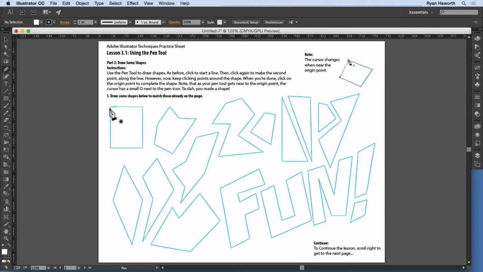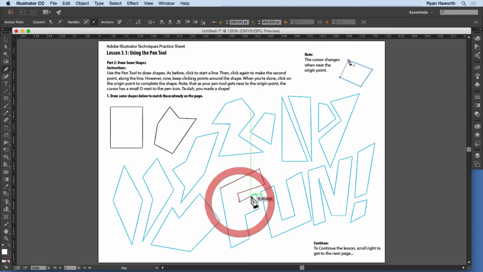So let's get started. I will click and then follow around our shape. And if you have the snap to point, it should make it a little easier. And there is the O for the origin, and you can see that right there, and it marks that point where we will complete the shape. So continue on going around each of the shapes here on this artboard. Get some good practice using the pen tool and creating shapes, because as you see, it is fun.